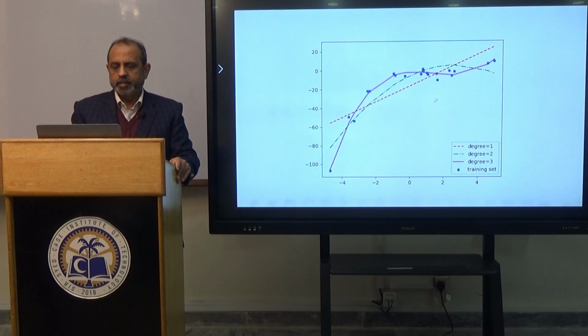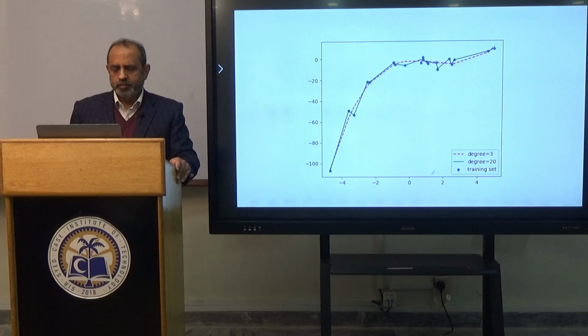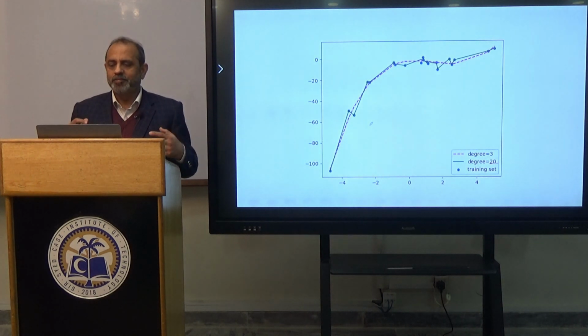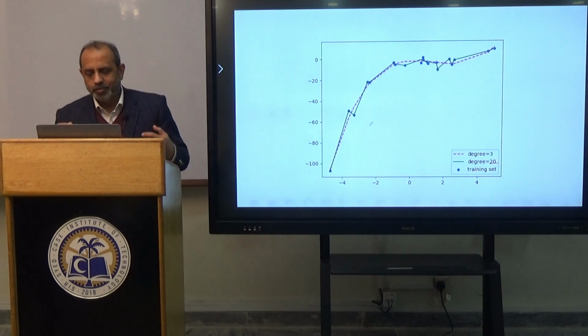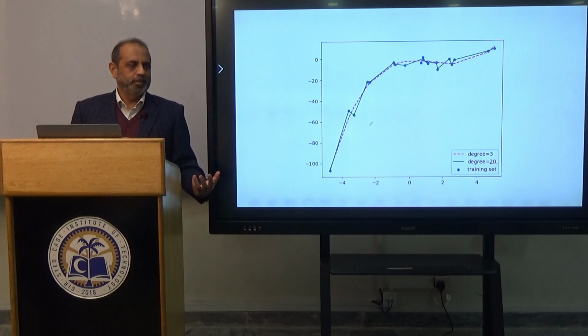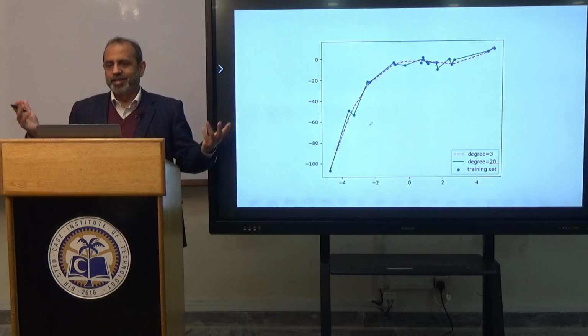For example, here is the data. You fit a line and definitely check the error. You fit a second degree polynomial, you fit a third degree polynomial, and then you can see what type of error you are getting. And then you fit a 20th degree polynomial. So maybe you may make the error equal to 0, because now there are 21 points, and with 21 points, you can have a 20th degree polynomial go through every point. And you say, wow, I have reduced the error to 0.